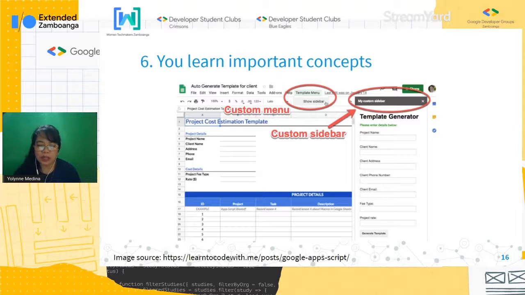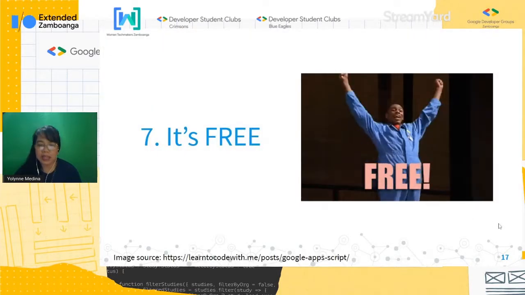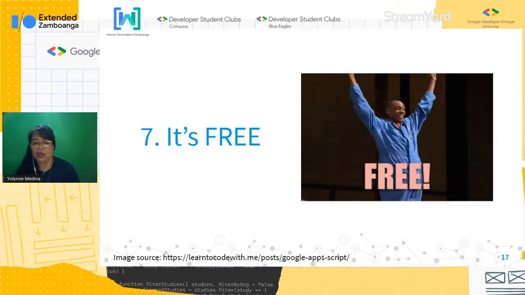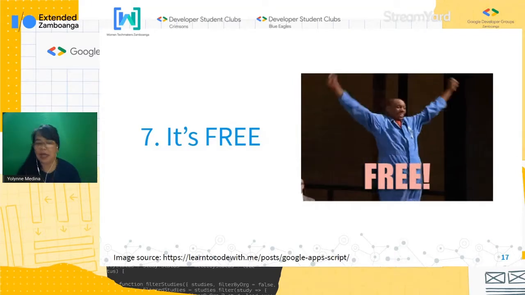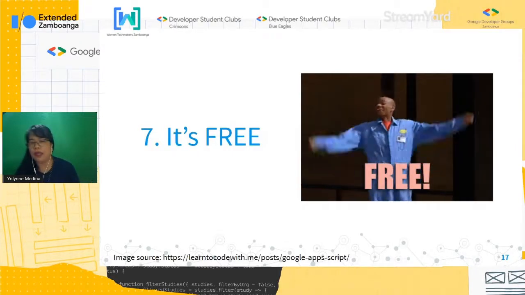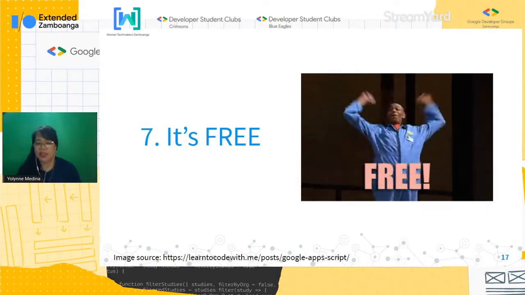So last but not the least is, next slide please. Last but not the least is it's free. So, libre siya. Appscript is free to use and all you need to get started is a Google account. Kahit Gmail or meron ka bang workspace, Google Workspace for Education, pwede nyo gamitin si Appscript.